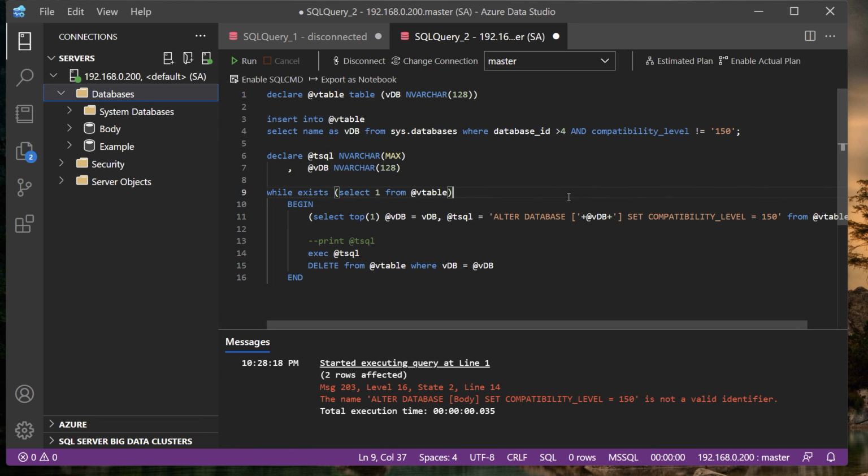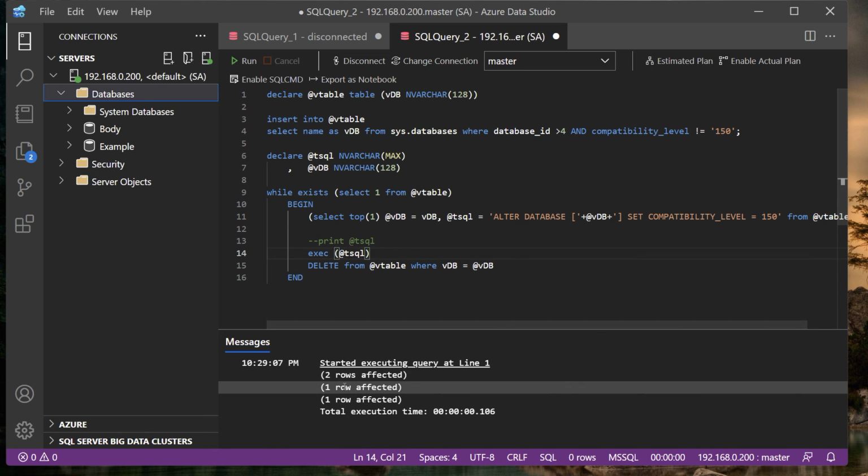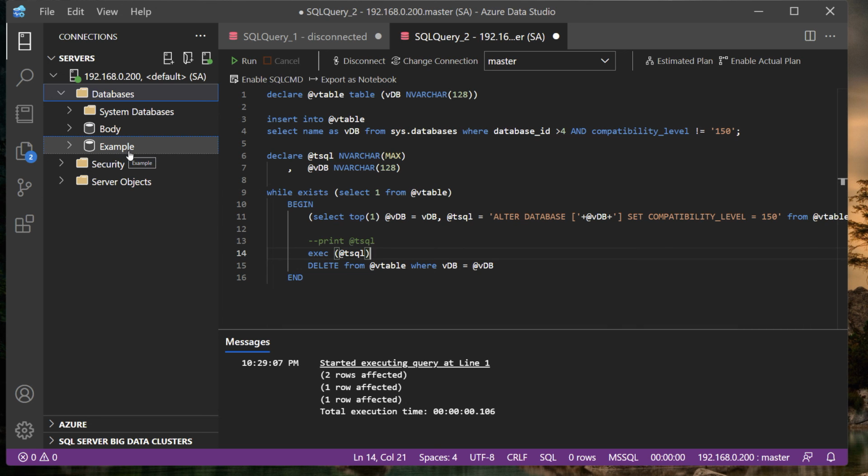So what have we got? What are we missing? I get it. Our @ statement, our select. We do not have these close brackets. There we go. That's probably it. And one more time, and there we go. Yes, so 2 rows inserted, 2 rows affected, individual runs. And since we don't have the print statement, we don't know what was executed, but I'm going to say it's probably what we asked for. So we can do this in a couple of ways.